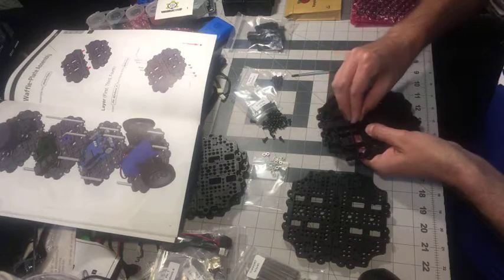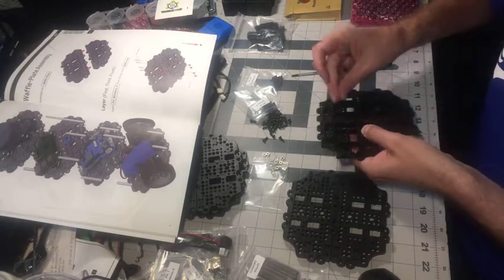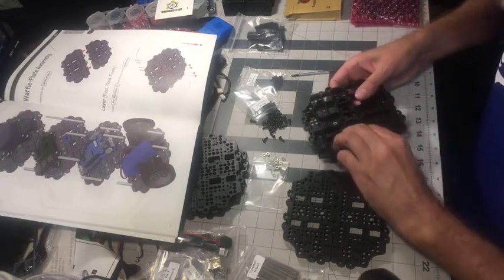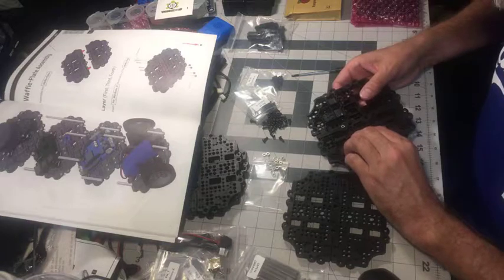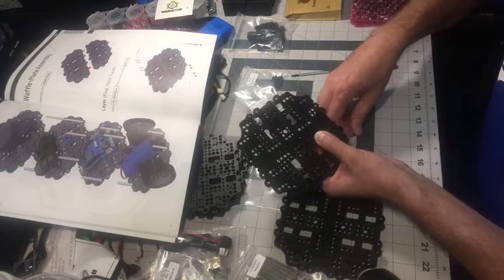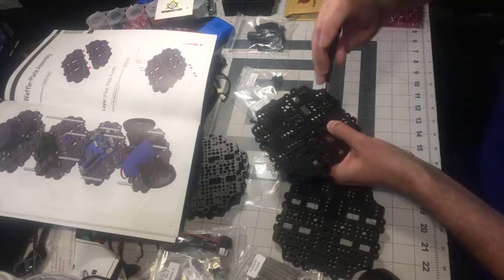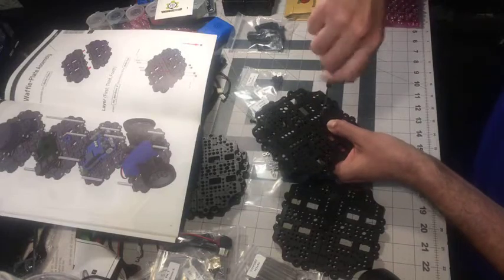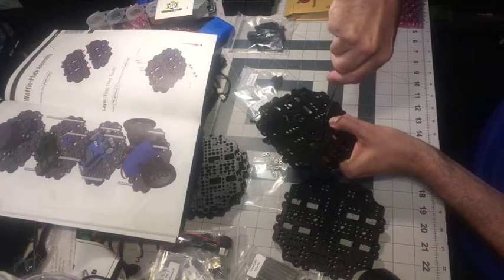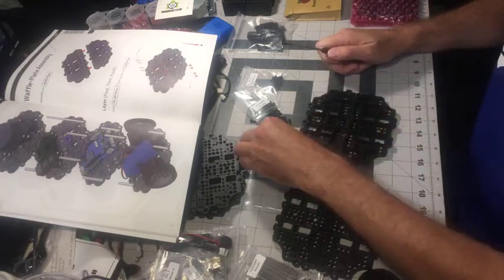A lot of people just don't have the patience to do this kind of stuff. Robotics is not for everybody. Looks like there's a recess. So I push the nut into the recess and hold it. Should be pretty straightforward. Tighten it up. That's pretty easy. So I just have to do that.